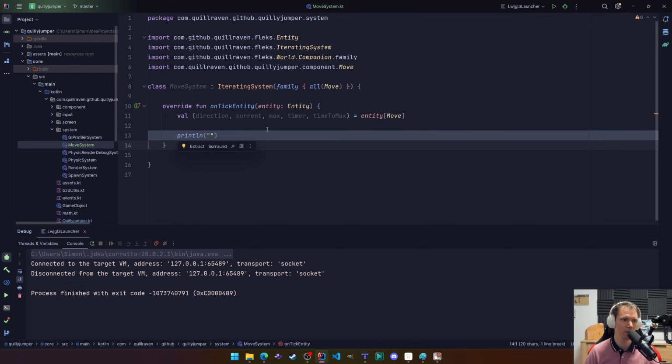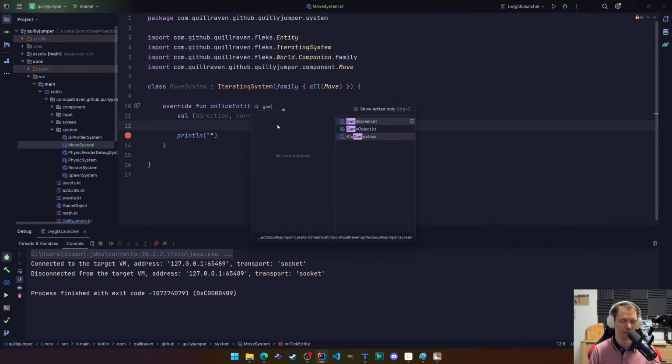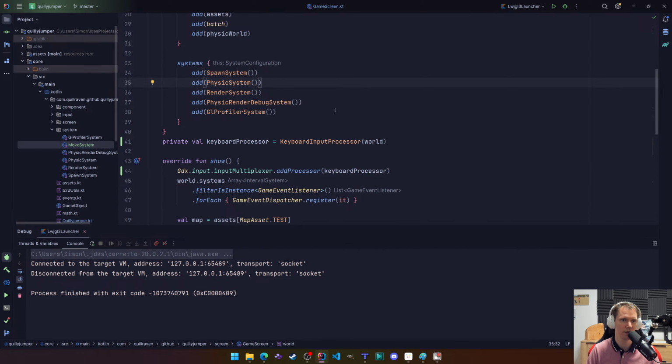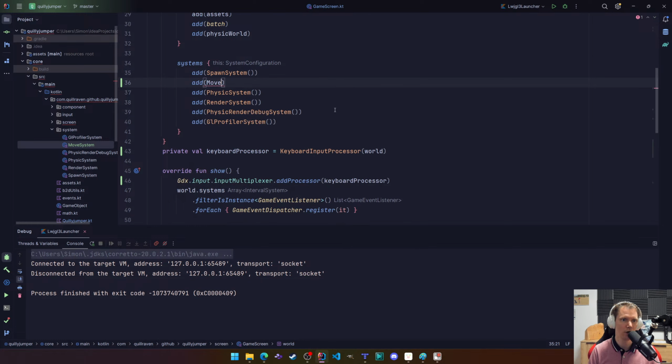Let's make a breakpoint. And the last thing that we need to do is first of all add this system to our processing systems. In my opinion, it should be before the physics system, because here we are updating this move value, and in the physics system we want to apply then the updated move value.